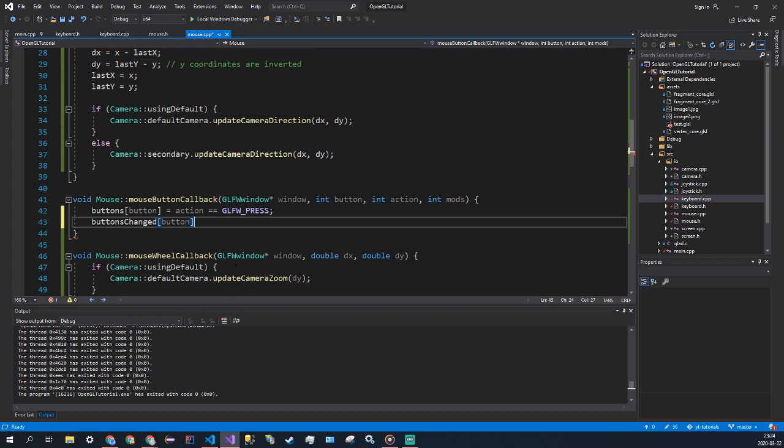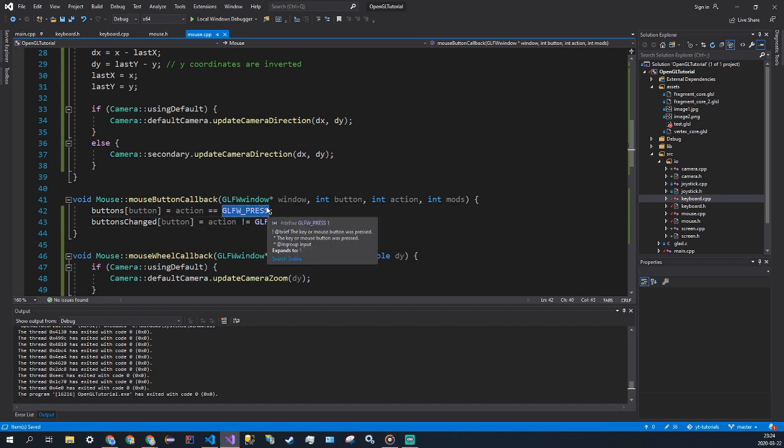Let me just do this and then I'll talk about that for a second. So buttons changed at button is equal to action is not equal GLFW repeat. Okay. So the reason why we were getting that stutter where it just stopped was because when GLFW sends in an action of repeat, that doesn't equal GLFW press. So this is going to be set to false.